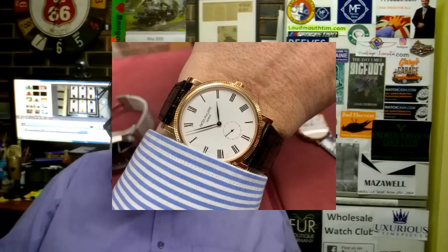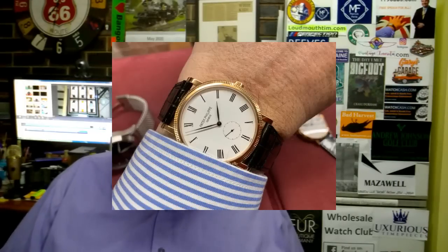The other Patek I really love is the 5111. And it's very, very Art Deco, just how the shape is. So, look, I think with these kind of Pateks, they're just not flavor of the month. At the moment, flavor of the month is the Nautilus and the Aquanaut. And they're great Pateks, but in my opinion, it's the precious metal Pateks. And I gotta say, I quite like the 5124. The 5119. Now that model there, that's actually a very, very cool model.